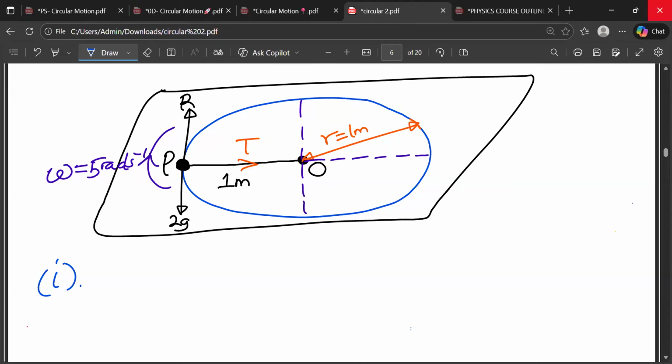So Roman 1, they're asking for the force exerted on P by the table. Are you listening? Force exerted on P by the table. What do they want, and what is the answer? Tell me what they want, then you put a comma, and then you include the answer.